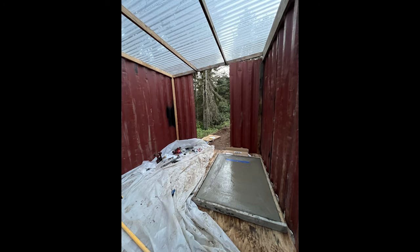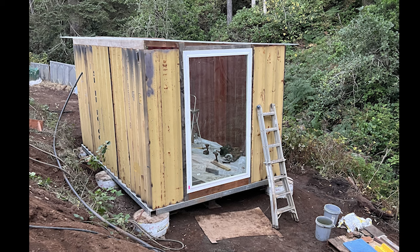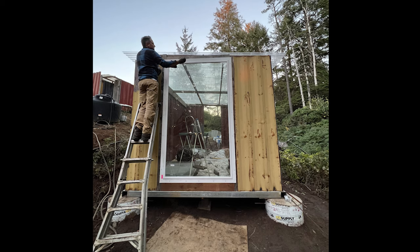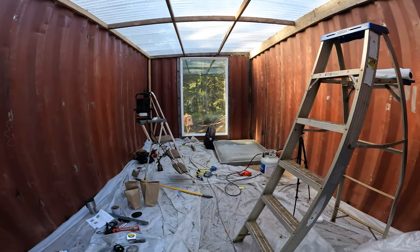So the other day we poured the shower pan and we installed the window. So we have a few more things we need to do until it's ready to use. And it is very messy right now, so don't judge. But here we go, here's the start of it.